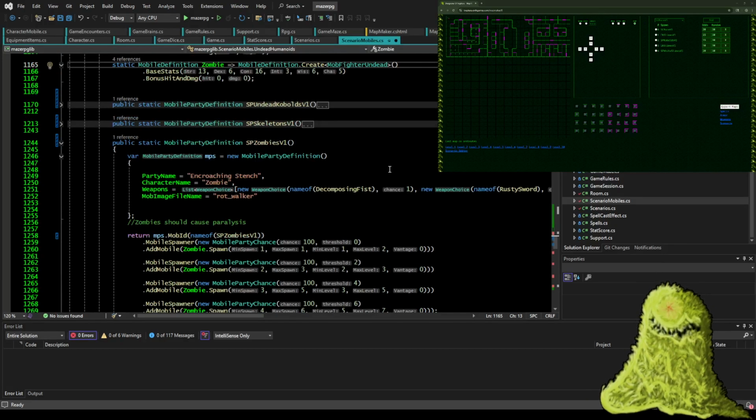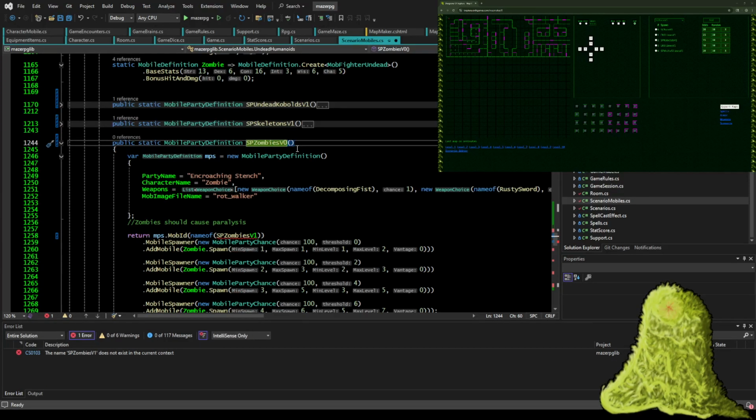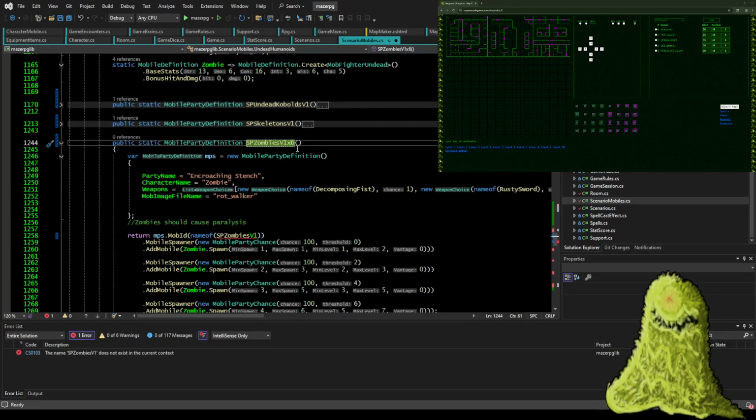You know, technically I should do something like V0-6. That's not even the proper way to do that, though. That even makes sense. I would say it goes between levels 1 and 6.